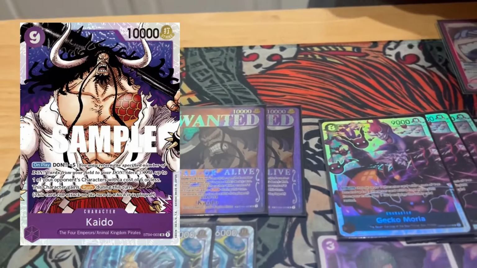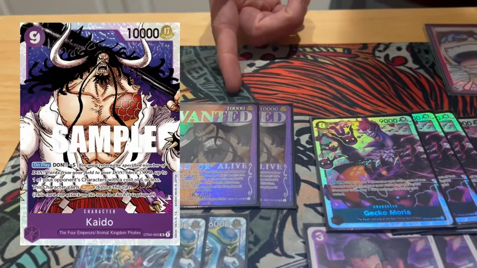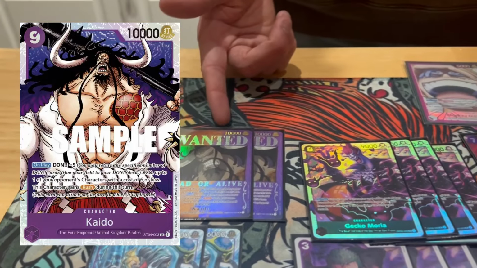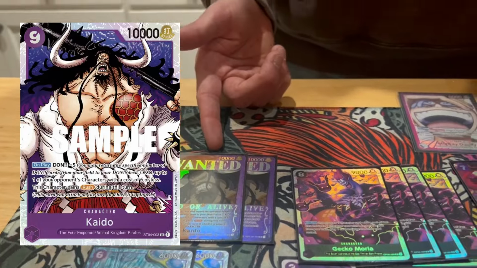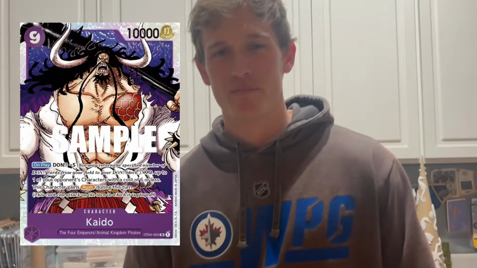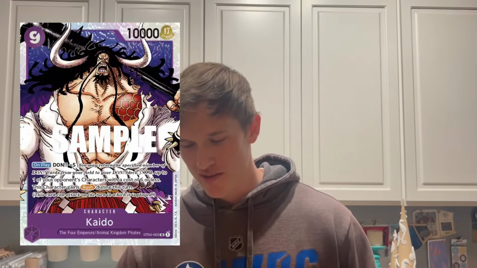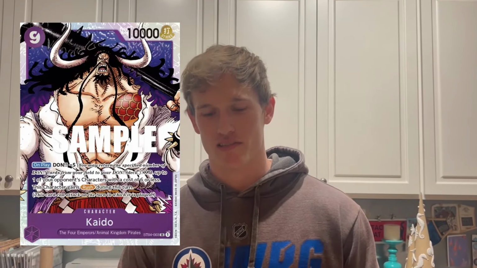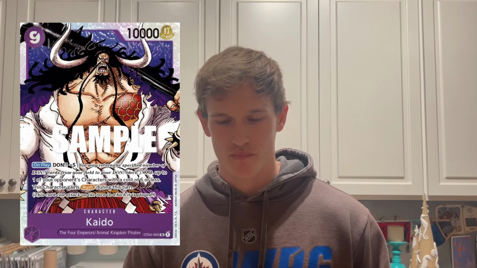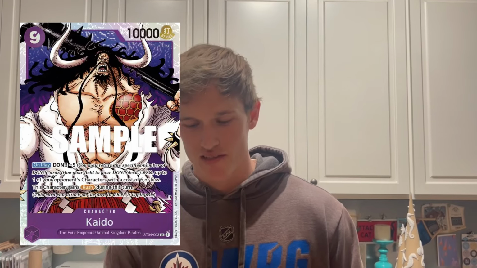Next card, we have 2 of the 9 cost Kaido. It's probably my favorite card in the game, guys. This thing is an absolute animal, no pun intended. So 9 cost, 10K, tank. On play, Dawn -5, KO a 6 cost, and then he has rush. So there's no downside to Kaido, especially in this deck.